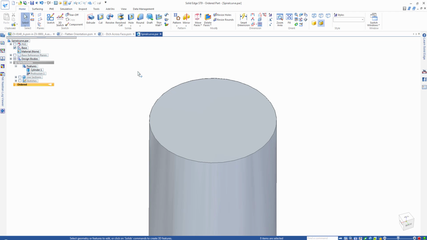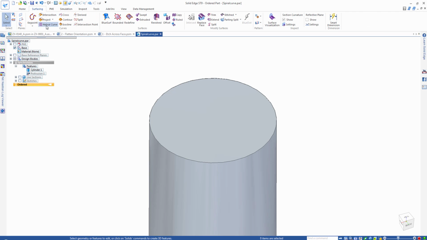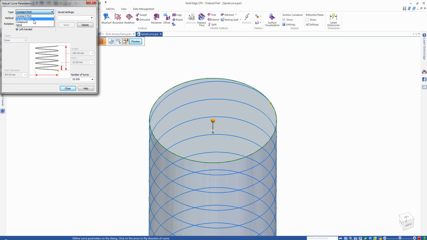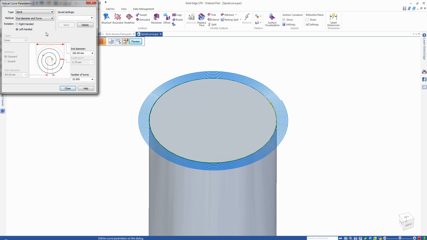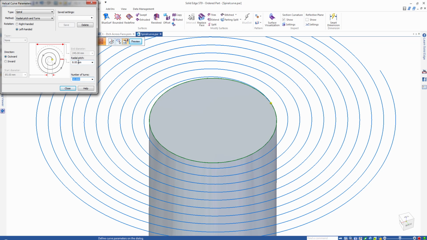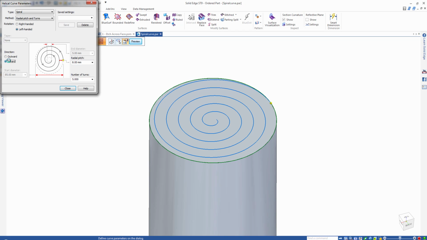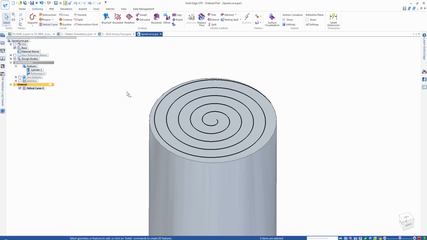So what I'm going to do is come in and create a new spiral curve. Under surfacing in the Helical Curve command, I can select where I want to create this at. I'm going to change the type to spiral, and there we can see that spiral type. Now this is obviously extremely tight here, so we're going to go in and change our option. Maybe we want to do radial pitch and turn. I'm going to change my radial pitch to something like 8 millimeters maybe. And the number of turns, maybe we want to do 5, something like that. We can pick whatever we want. We can have the direction go in or out. Maybe I want the direction to go in. Then we can go ahead and click OK and finish and create that curve.